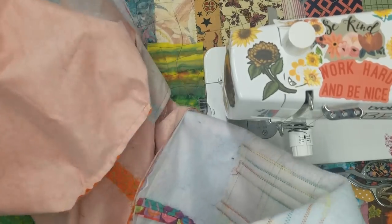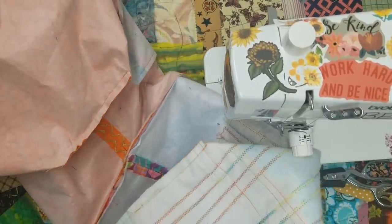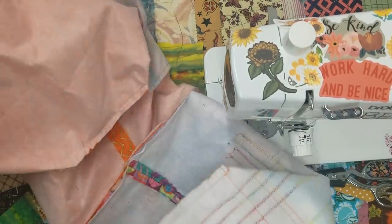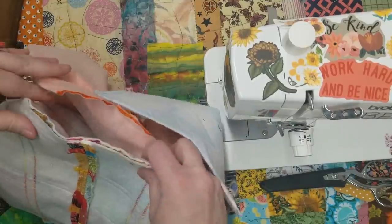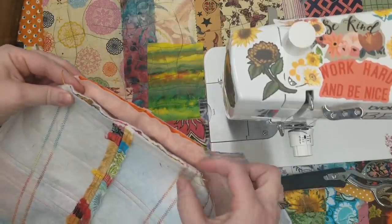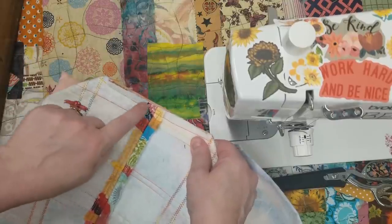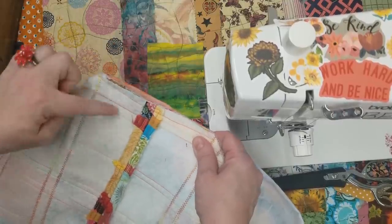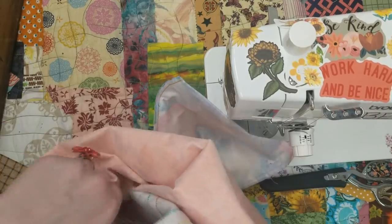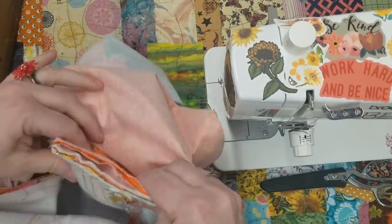When you sew the box corners together, don't sew on the inside of your seam line — sew on the outside. What this does is your lining will then be sewn in at the bottom to your exterior and you never have to worry about a baggy lining or it coming out. It's just a nice way to finish that off. To make this easier so you don't twist these: have it laying flat, put the bottoms together like this. So now each corner — one lining, one exterior — you can sew together. Make sure you sew within the seam allowance.